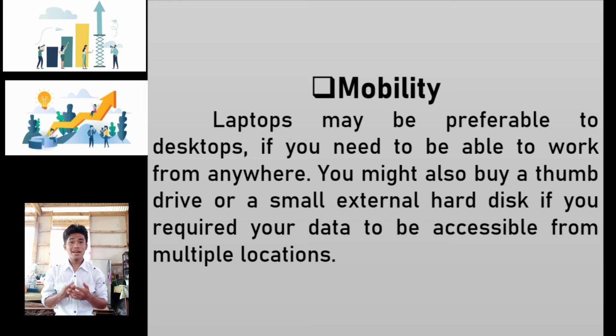The gear you use can have a significant impact on your team's ability to operate remotely or remain mobile and agile on a daily basis. Laptops may be preferable to desktops if you need to be able to work from anywhere. You might also buy a thumb drive or a small external disk if you require data to be accessible from multiple locations. So mobility is one of the guidelines to consider in choosing computer hardware in business.